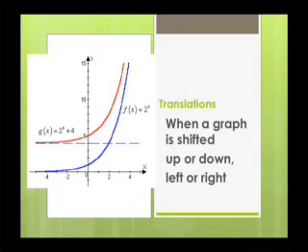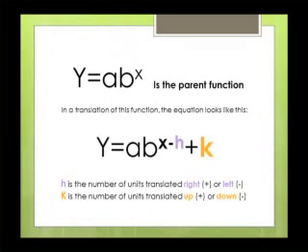That brings us to translations. Now we've dealt with translations in the conics section of our unit. Now we're dealing with translations of exponential functions. So a translation is when a graph is shifted up or down or to the left or right. Y equals a, the product, times b, the base, raised to the x, the variable, exponent. That's going to be our parent function in this case.